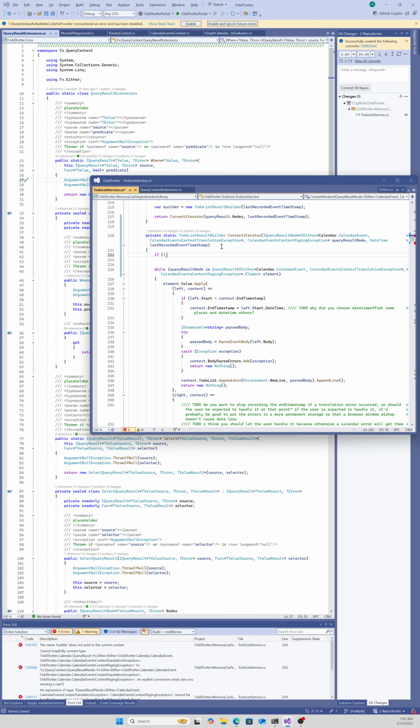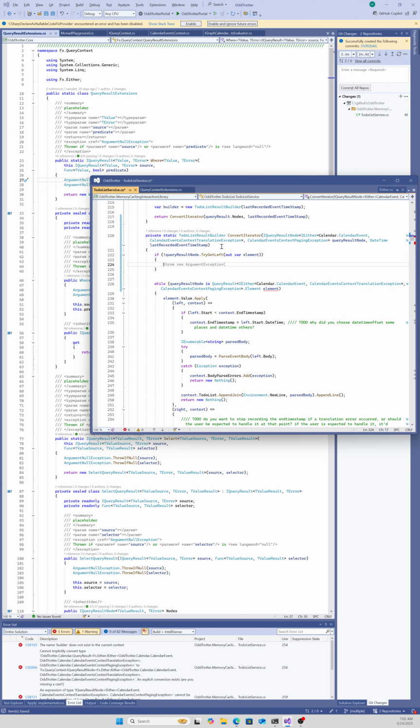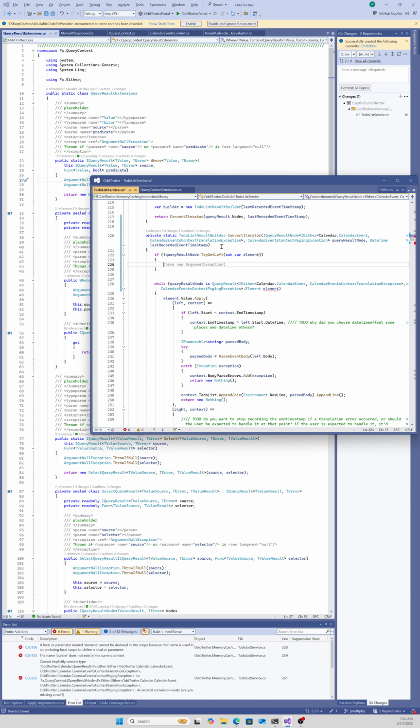So if not query result node that try get left out of our element, then we're done.